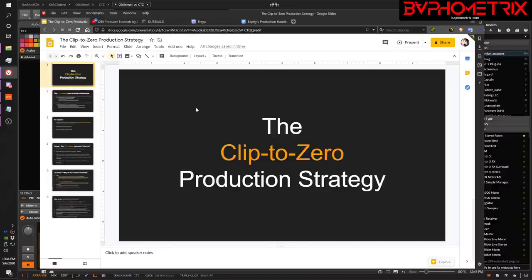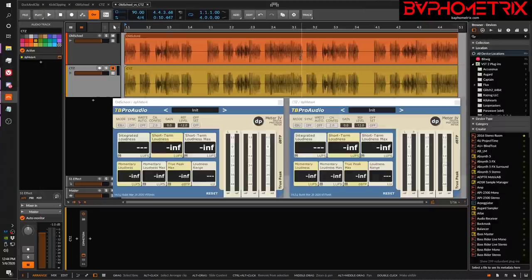So the deal with this strategy, well, actually, before I jump into it, let me just give you a little teaser to whet your appetite. Here are two masters of a short little four-bar drop segment, just a quick and dirty, quickest demo possible without any fuss or muss. And one of them's done the old school way, and the other one's done with my clip to zero method, my CTZ method, right?